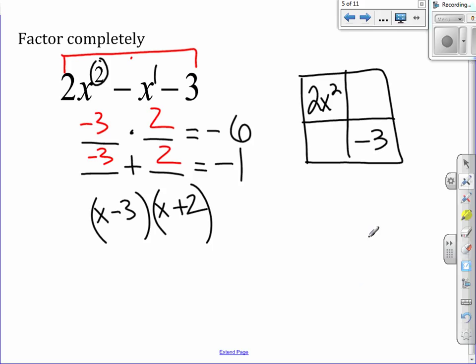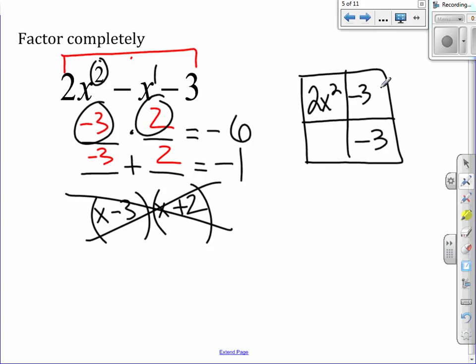Okay, what are we going to fill in these 2 boxes with? Well, we have these 2 numbers that we found that we haven't done anything with. Ignore that garbage, right? That was the wrong way. Don't you dare do it this way with a quadratic. I'm kidding, but please don't do it. These 2 numbers we're going to drop into the remaining spaces. Doesn't matter the placement. The negative 3 could go in the upper right or the lower left. Doesn't matter. Pick a spot and roll with it.